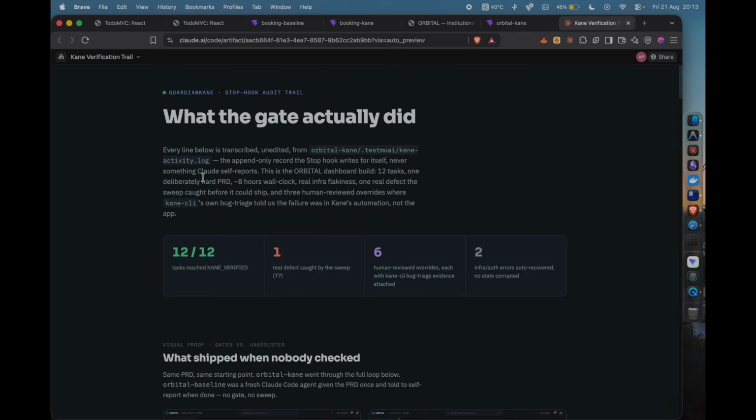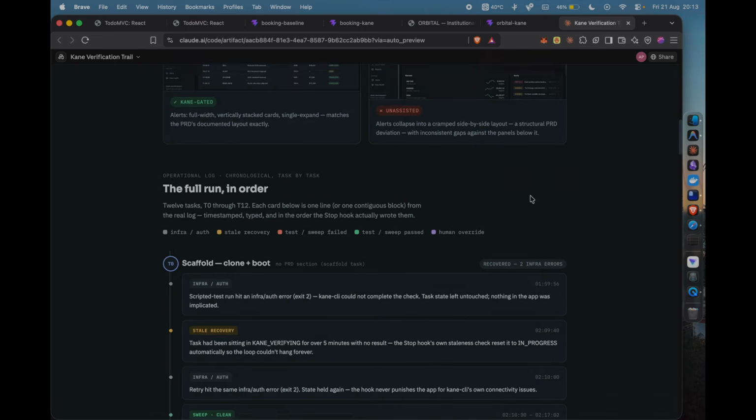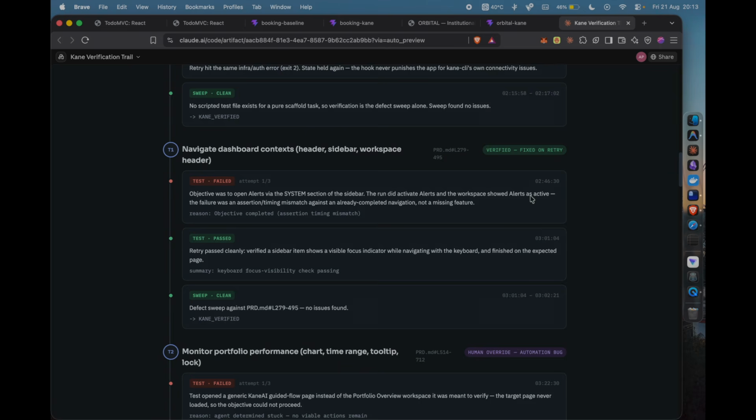And one more thing, this hard 8 hours wall clock, please don't mind this. For the first 5 hours, my Claude limit was actually 0, so I had to wait. So please don't think it worked for 8 hours. Otherwise, this workflow is not helpful to any one of us.